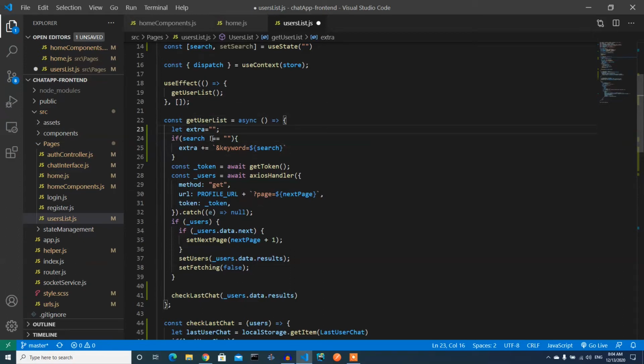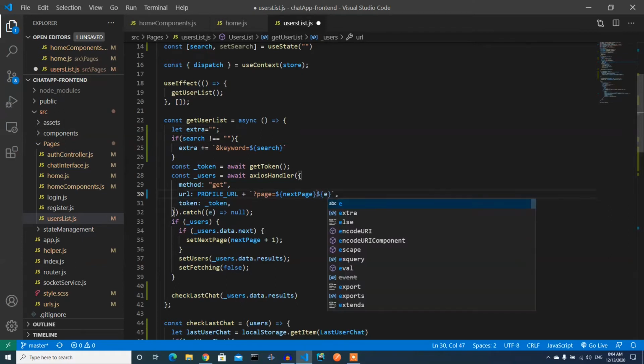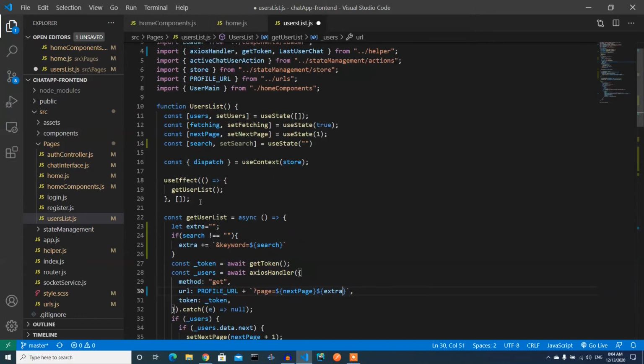So we can remove this extra. We just need this, and now we can say $extra. So in case there is nothing, then we just have an empty string, but if there is, then we add keyword here.